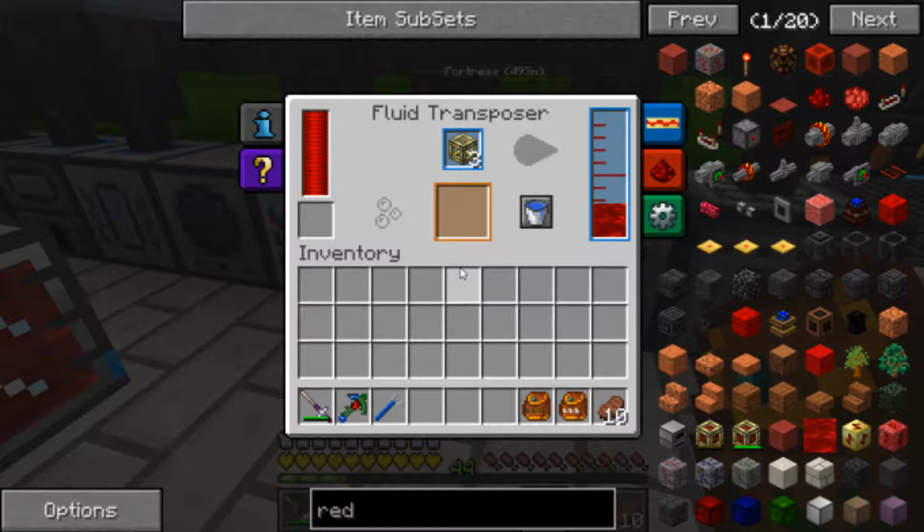What'd you guys think of that mob farm last episode? Finished it up, got it working good. I'm going to tweak it later on. I had a couple ideas on how I could add to it, but nothing worth getting into at the moment.